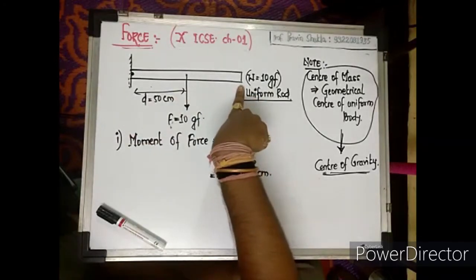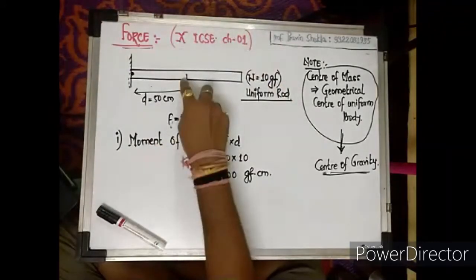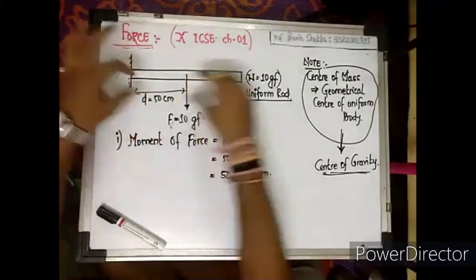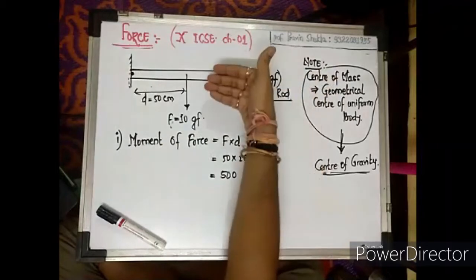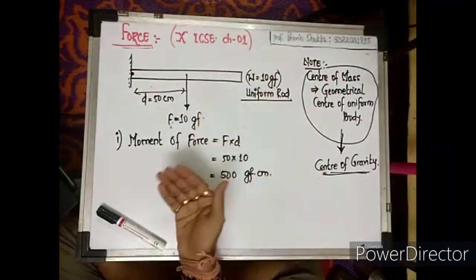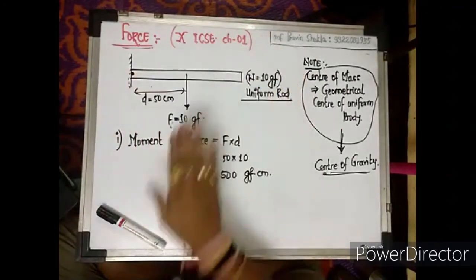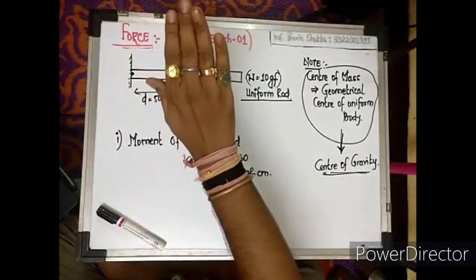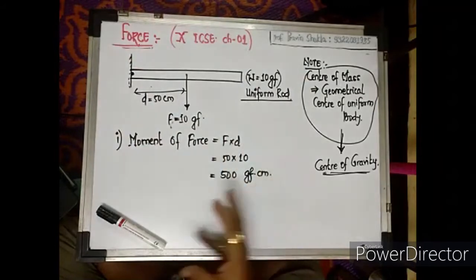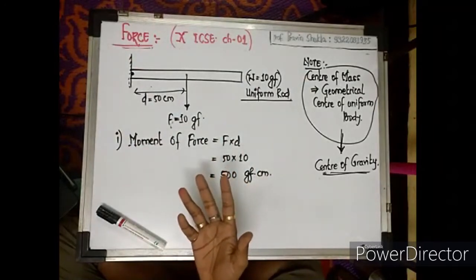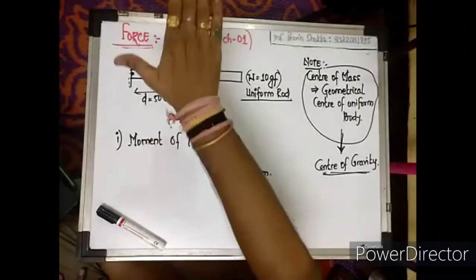I'll repeat. See, this is the object. This is the moment that we have experienced because of the object, by applying no force. Because of this, the rod, a meter rule, is going to fall down. It will move in this particular direction. Now we want to make it horizontal. Making it horizontal is very easy. You apply the force in the opposite direction to counterbalance this moment of force. How will this moment of force be counterbalanced? By the equilibrium concept. What does the term equilibrium mean? The moment of force in this direction is equal to the moment of force in that direction.